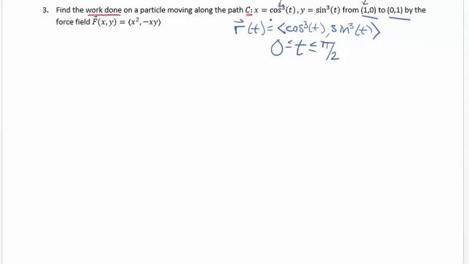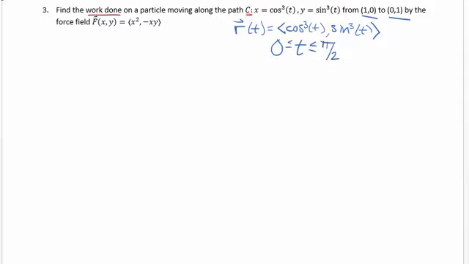If you're curious, try graphing this path as a space curve with our graphing program. This one's kind of interesting. It looks a little bit like a circle, but it's not quite circular. The cube pieces here give us kind of like a square circle. It's kind of a cool path.